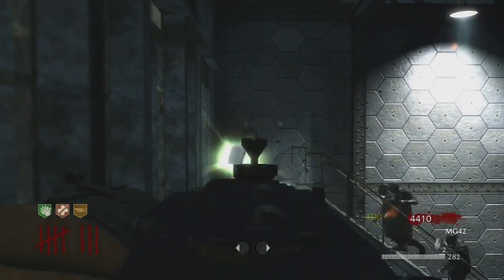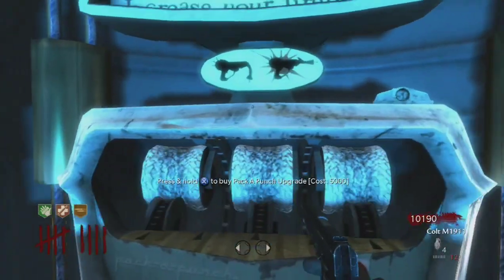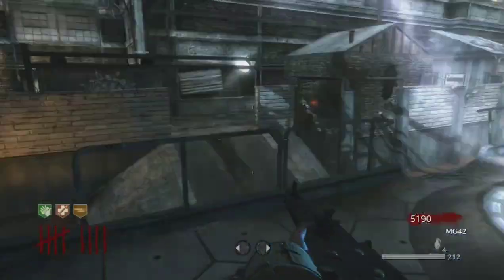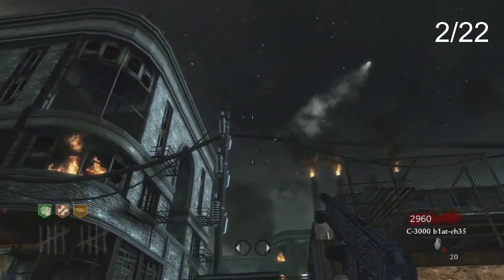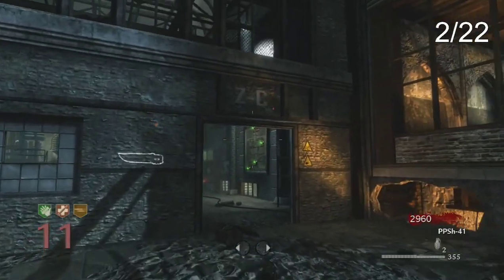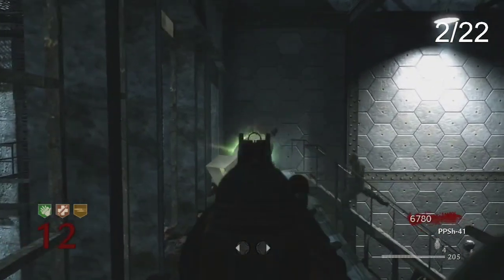After camping for 2 rounds, I had 10,000 points, so I hit the last teleporter and ran over to the Pack-a-Punch to throw in the MG and the 1911. I passed another round and hit the box to get rid of the 1911, immediately pulling the PPSH. At this point, I knew that I was pretty much set to camp the catwalk and build up a ton of points.